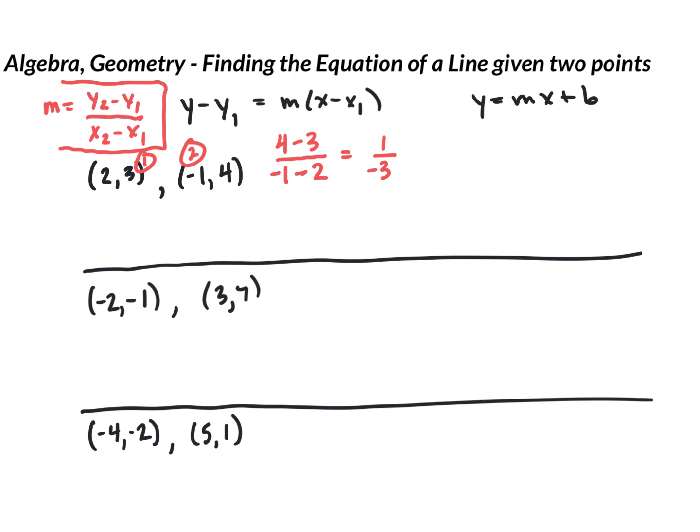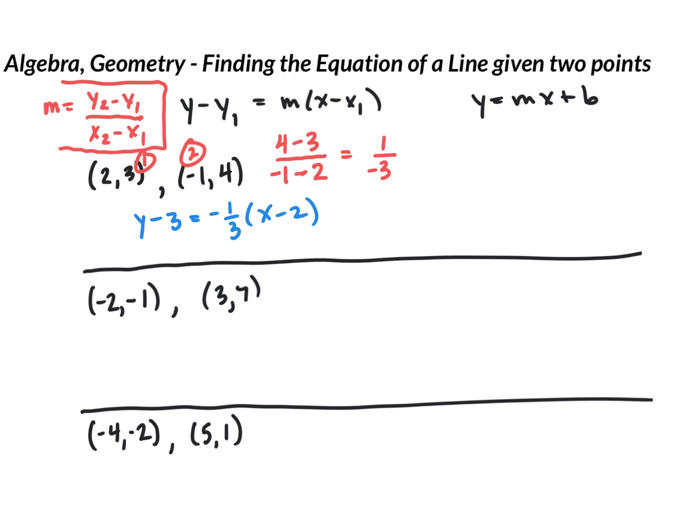Using my point-slope form here, it's y minus the y piece. So I'm going to do y minus 3 equals the slope, and then x minus the x part. Again, you could have picked the other point. It wouldn't have mattered. And the reason it wouldn't have mattered is if we actually distributed this, got everything on the same side, it would be the exact same line.